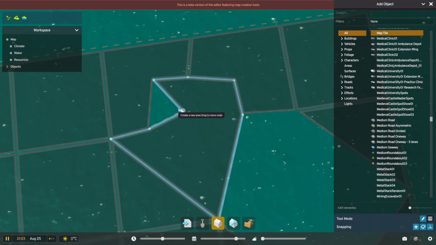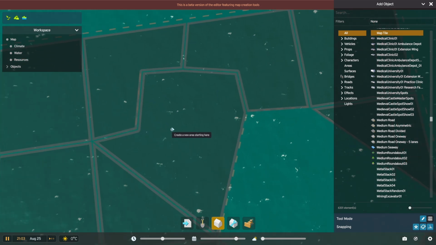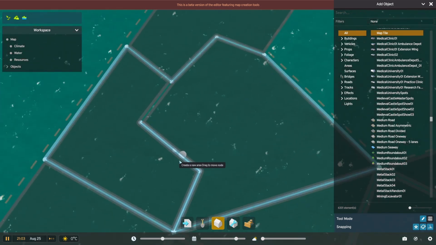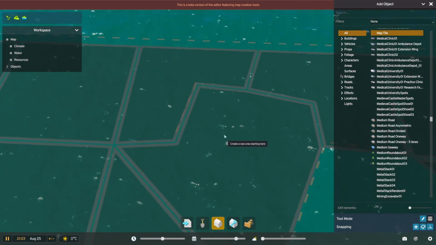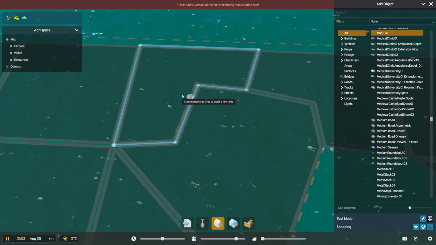We are creating now a new node. For example, we've done this one incorrectly, and we've got that red dashed line. We know that this map tile has got a node, but this one doesn't.